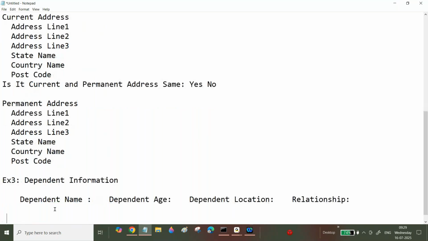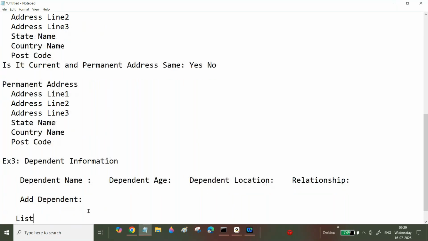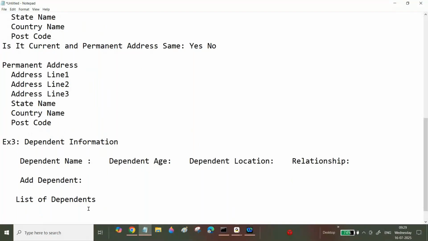Here I have one button, add dependent. When I enter details here and click this button, I need to display the list of dependents here.